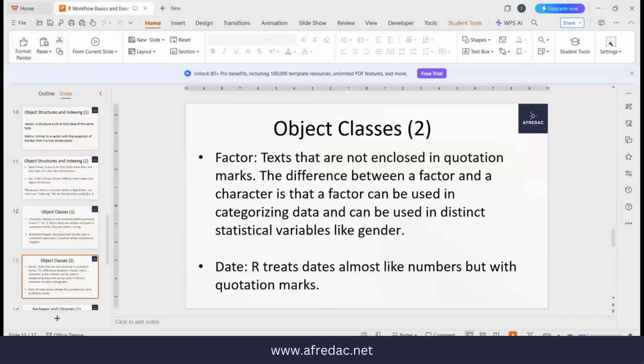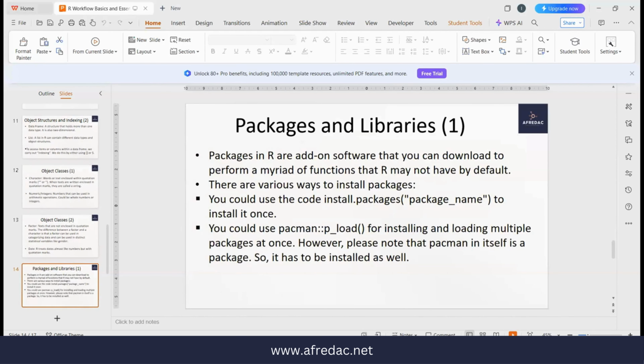Okay, so moving on. So far so good. We've understood object structures, object classes, and basic R syntax. So going on to another very important part of R, which is packages. Like I said, R has a lot of packages that help with data analysis, and they are basically software that you can download and install on your R in order to carry out certain functions.